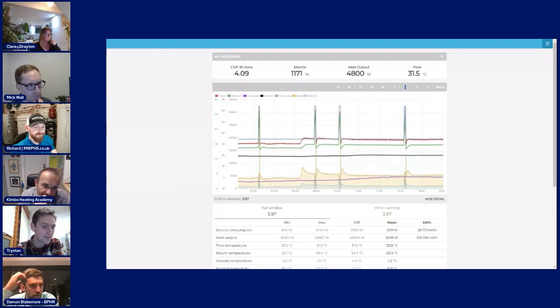Sorry, Damon, what are you saying? They probably only tested into a buffer as well, rather than any other schematic. So they were going to have that full volume of water. They might be testing it at defrost at 55 degrees at max temp, and then pulling that through. It might just defrost fast and recover fast. They've got nothing on the other side.